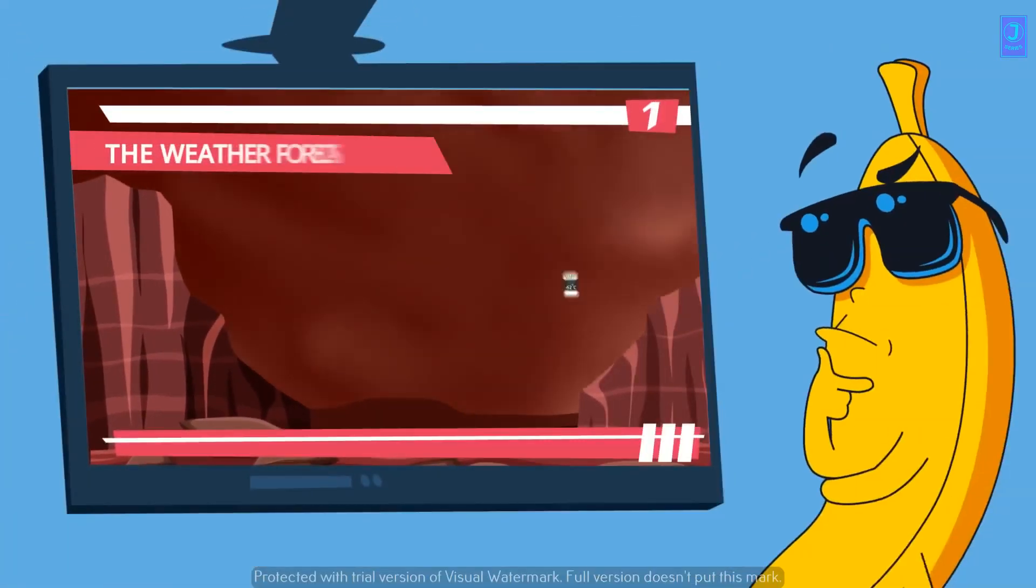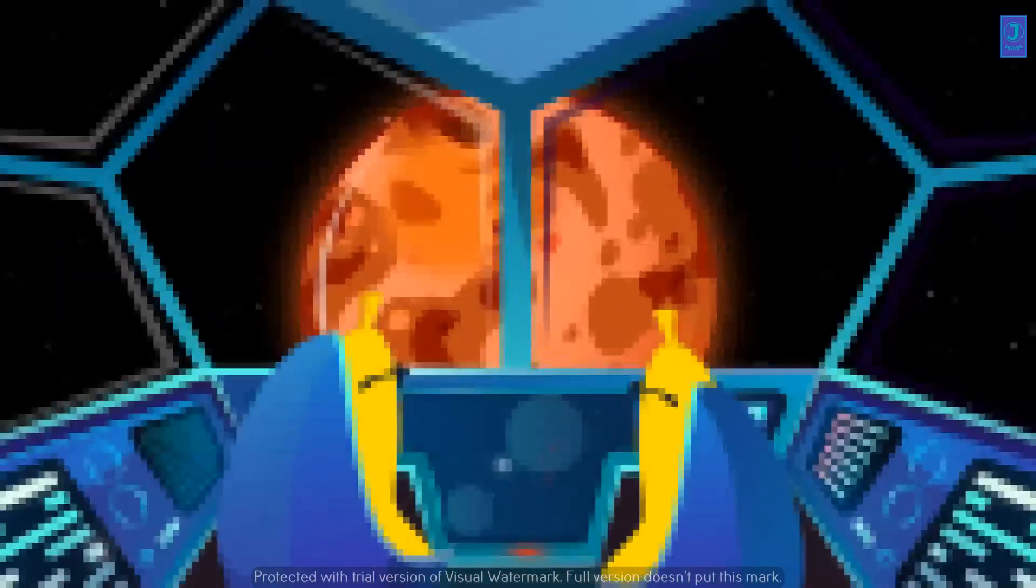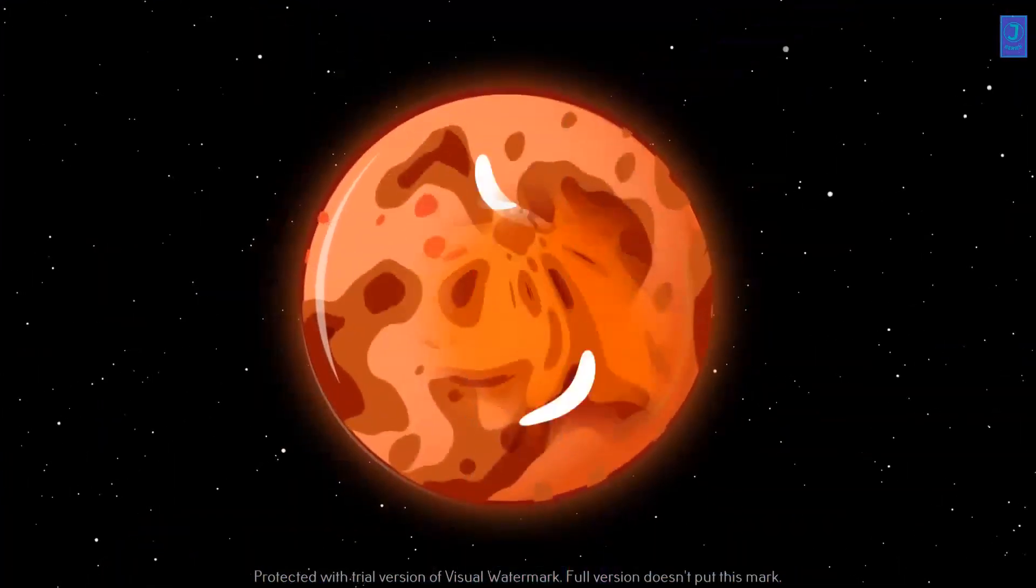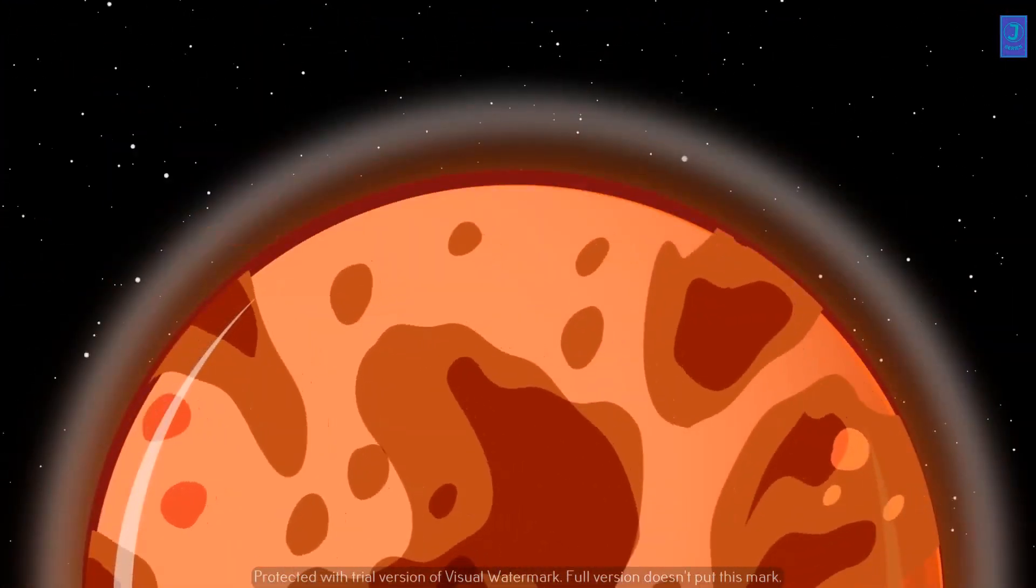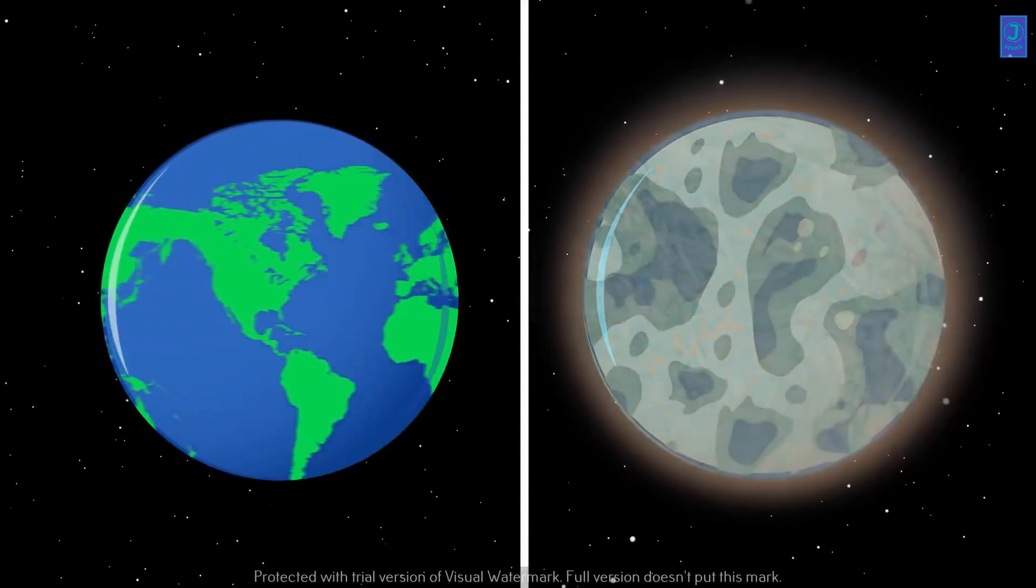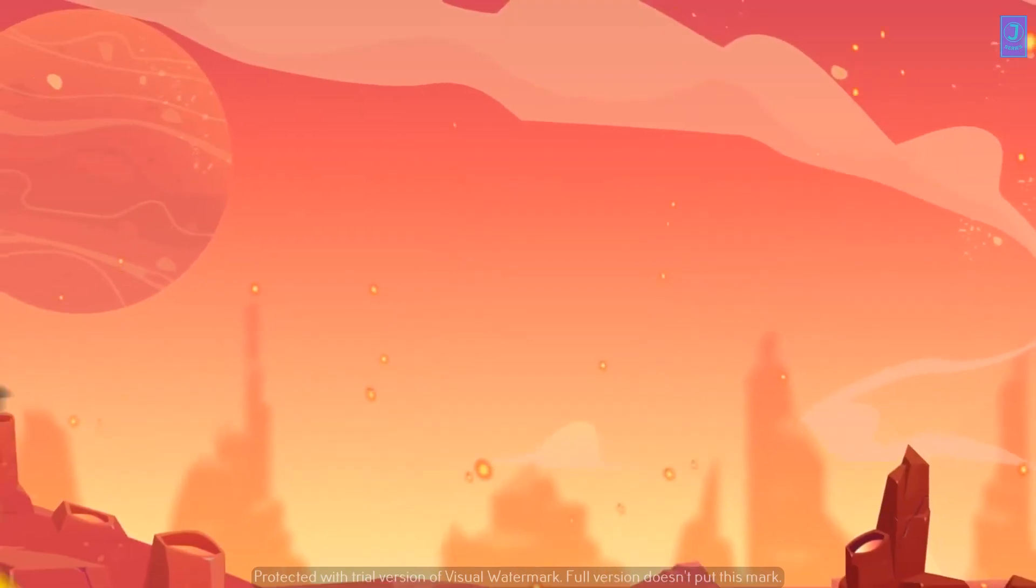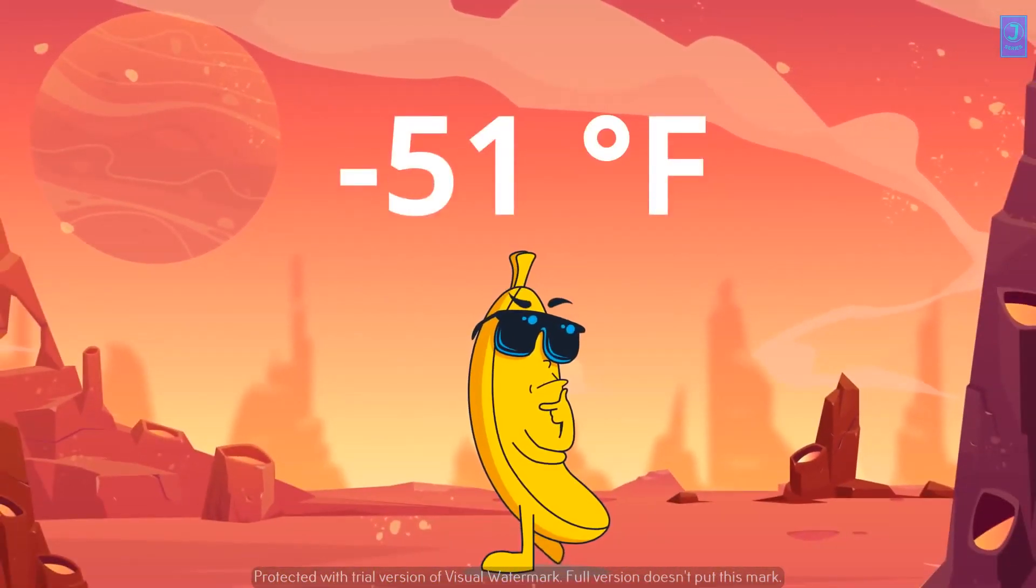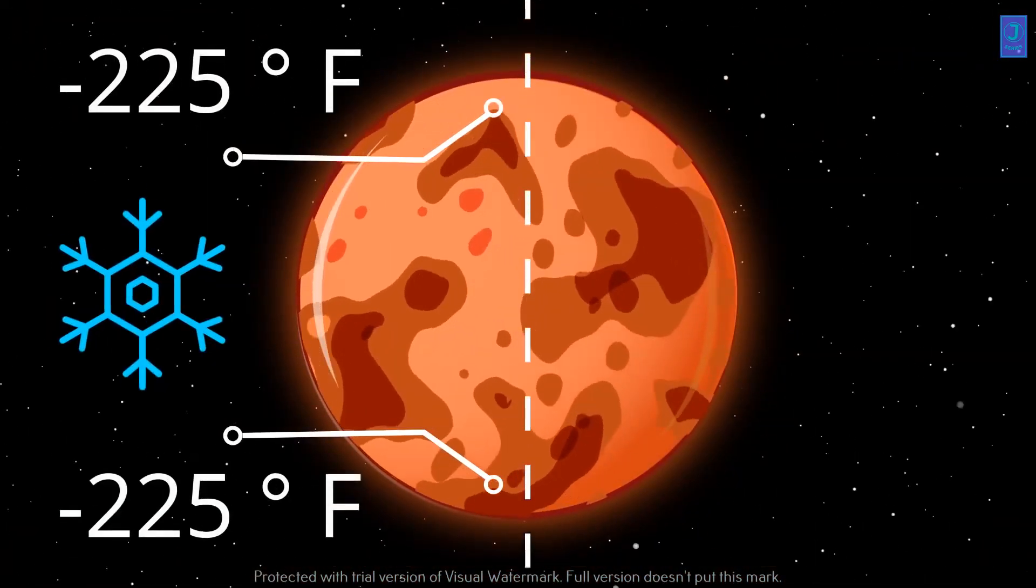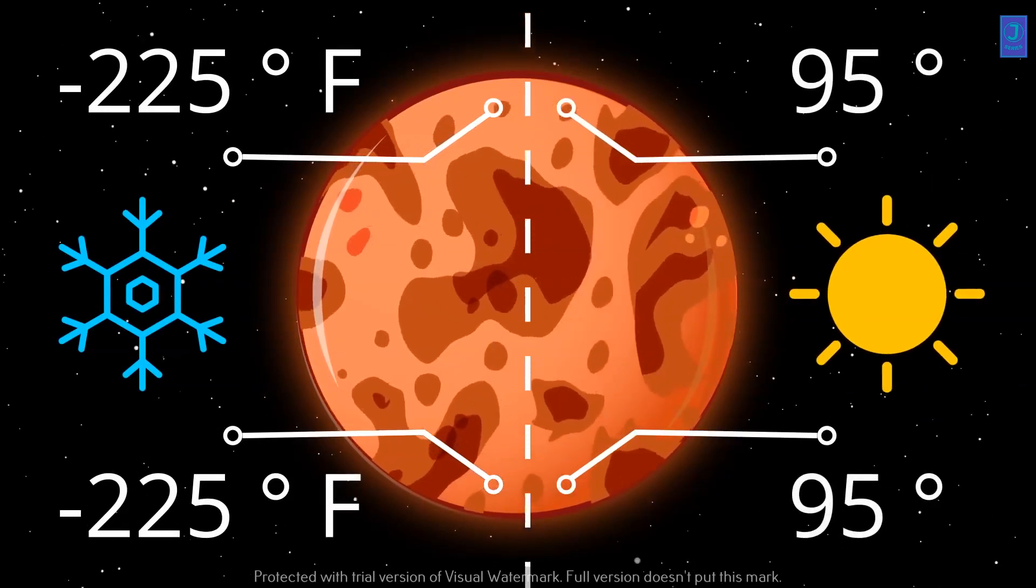When it comes to the weather on Mars, the forecast is usually quite dramatic. Not only does Martian weather vary from day to day, it sometimes varies from hour to hour. Because of this thin atmosphere and its greater distance from the Sun, the surface temperature of Mars is much colder than what we experience here on Earth. The planet's average temperature is minus 51 degrees Fahrenheit, with a low of minus 225 degrees Fahrenheit during the winter at the poles, and a high of 95 degrees Fahrenheit during summer.